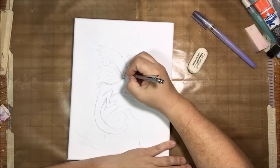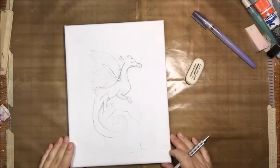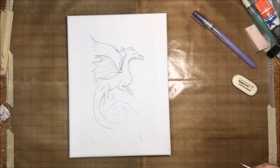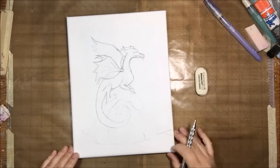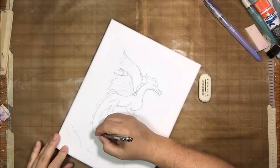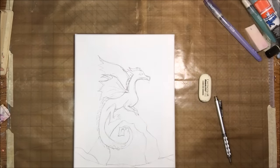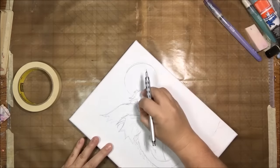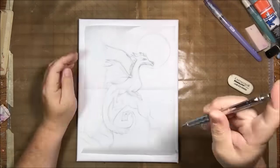So as you can see, I'm drawing a dragon. At least I think you can see that. I hope so. But whenever I was thinking about arches in architecture, all I could think of, being the person that I am, is Arches National Park, which I visited a long time ago and camped there. It's in Utah, and it's an amazing landscape. And there's a very famous arch there that is what I am using for this arch, because what would happen if a dragon sat on that arch? Wouldn't that be cool?